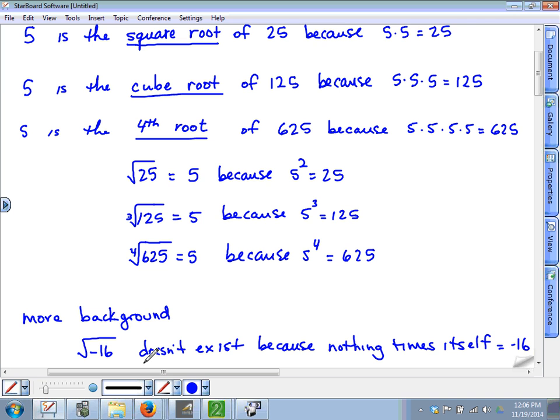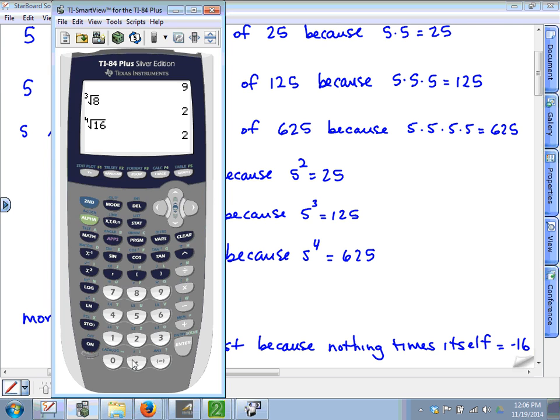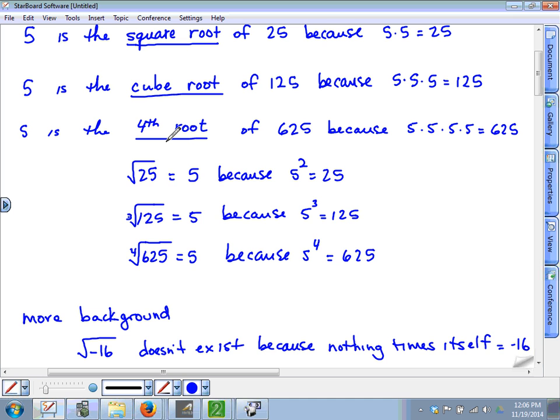And even our calculators, as smart as they are, can't square root negative numbers. Check this out. Square root of negative 16. What do you think it's going to do? Actually, there are certain calculators that can do that. Non-real answer. There are some that could. But it says non-real. That means it doesn't exist. It's imaginary. And you know that. I know you know that.